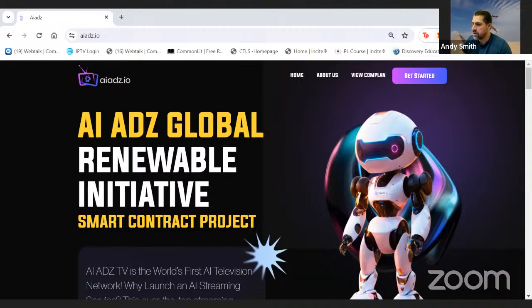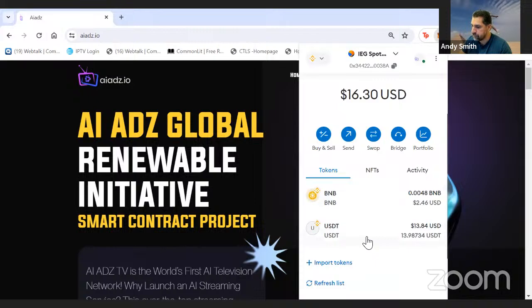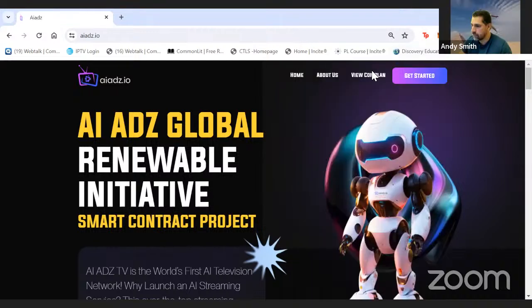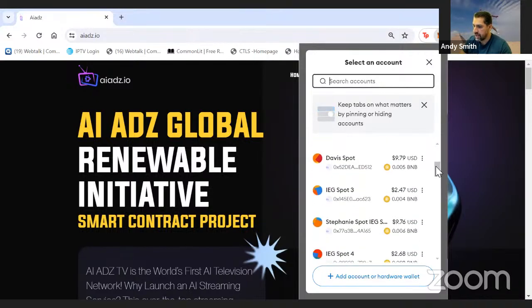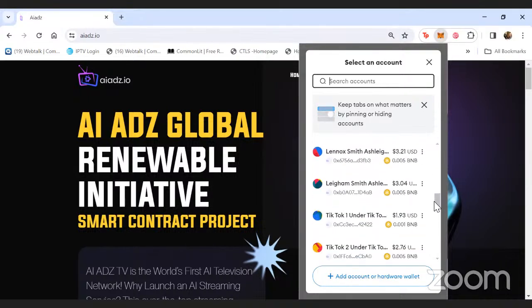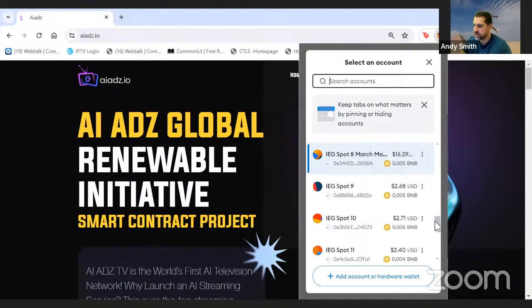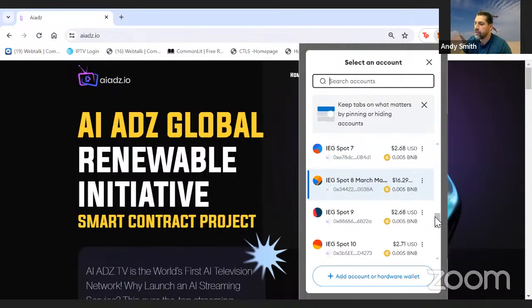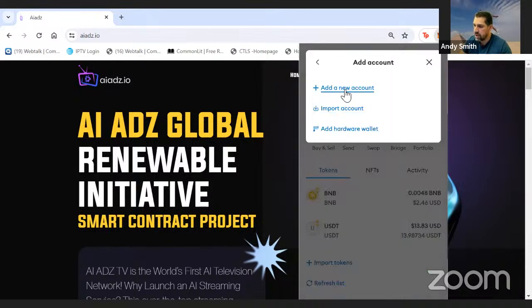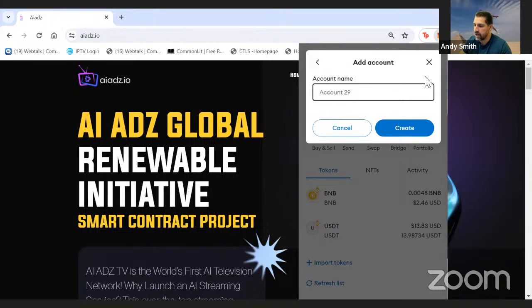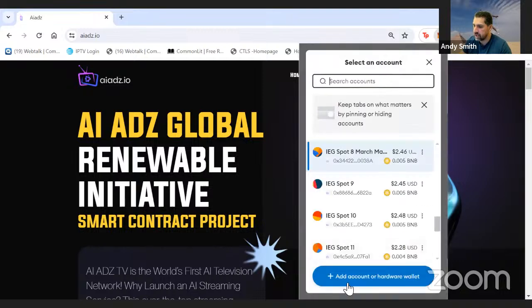So, Mike, you can see my MetaMask right now. Yes. Okay. So what you're gonna do is go to your MetaMask. And if you notice, when I click on this, I have multiple accounts in MetaMask, right? And I've named them, so I know which one is which. Because if I just did 1, 2, 3, 4, I'd be going nuts. So all you do is go to the bottom, hit add account, go up here, hit add account again, name it, and create it. And then it's just going to be another account in here.